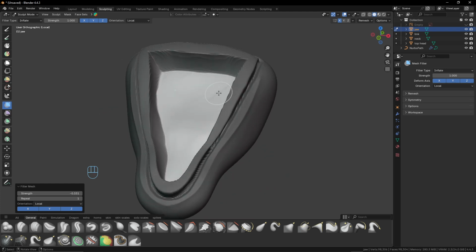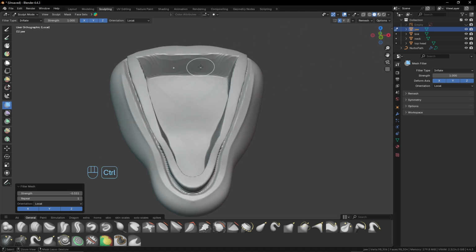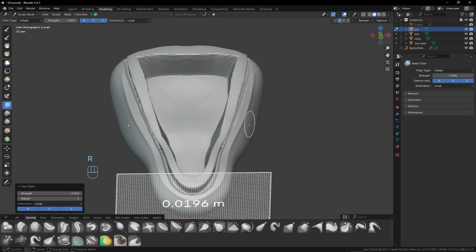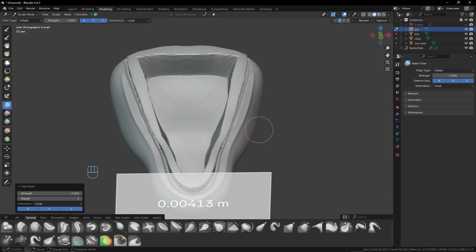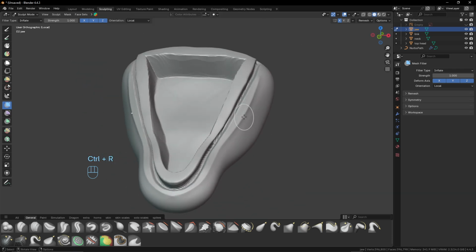So now we have this shape, we can with Alt M unhide everything, go into the remesh with R, we will choose the size, but it should be more or less the same here, from 0.05 maybe, and with Control R we can remesh everything.